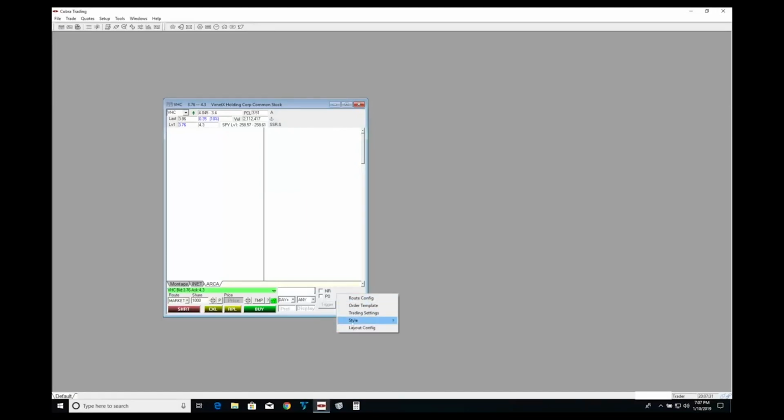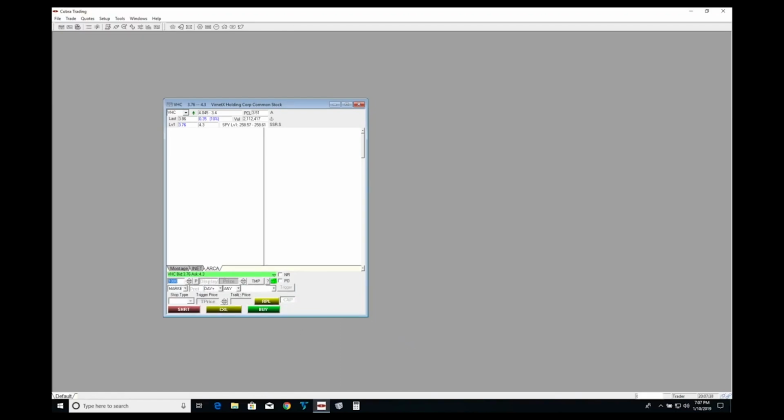You right-click that blank area over there again. You can go back and you can choose stop order. And now you're able to set stop types when you choose the stop route, and you choose market, limit, trailing, or range. You can choose each one of those, trigger price, trailer price, or whatever it is. If you choose a range order, you'll get low range, high range. This just means what prices you want to execute at, whether you're stopping out or taking profit. Either or will execute.